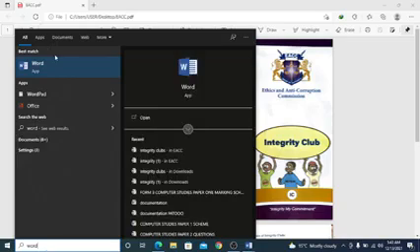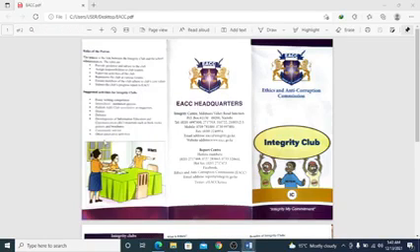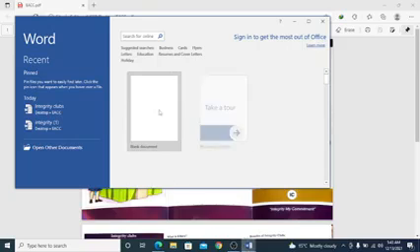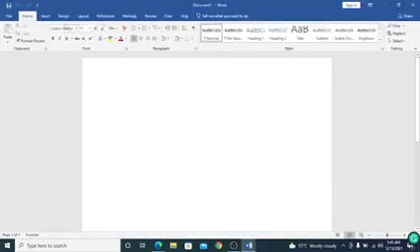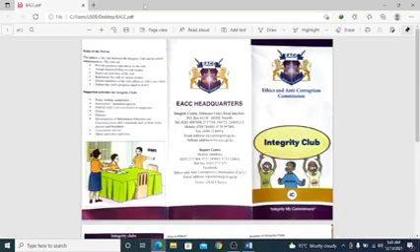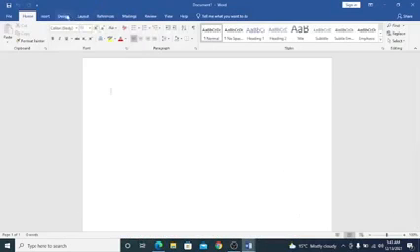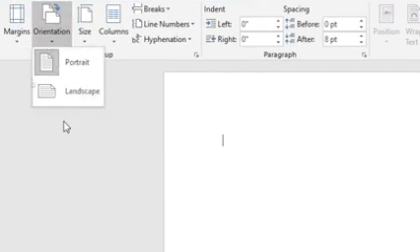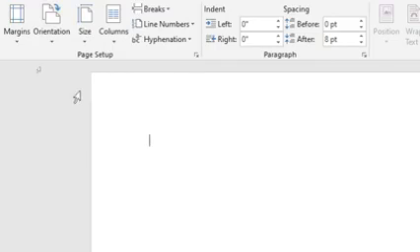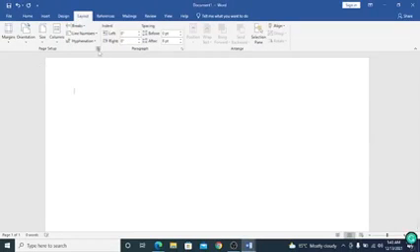If we just launch Word, then we go to blank document. Therefore, this is our blank document. Then we first of all see that our page is landscape, and therefore you just go to orientation. That is, you change the orientation. You just go to layout, then you just go to where page orientation is here, then you change to landscape. Therefore, for that case, our page is landscape.